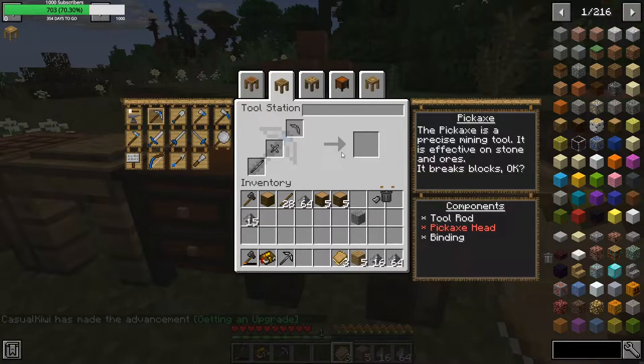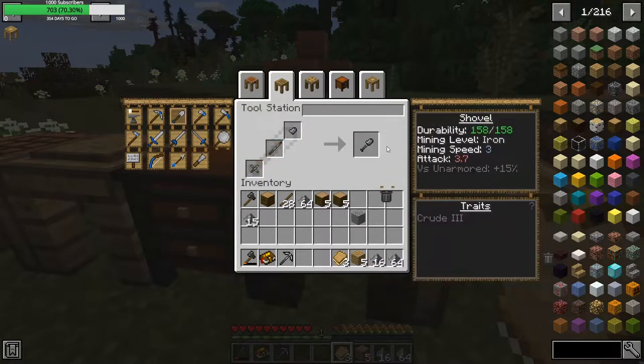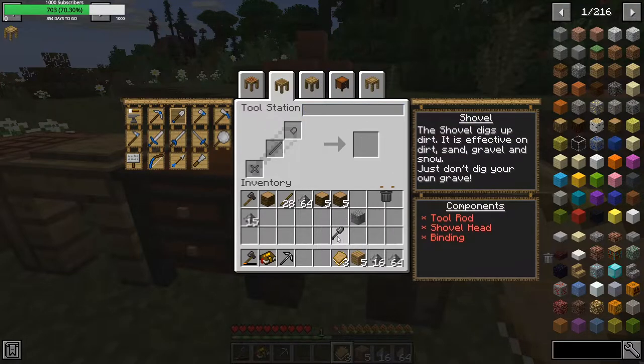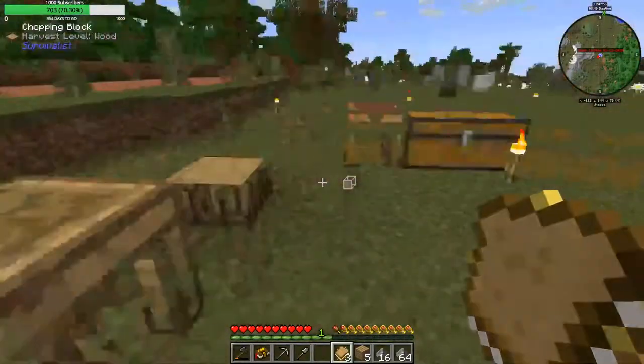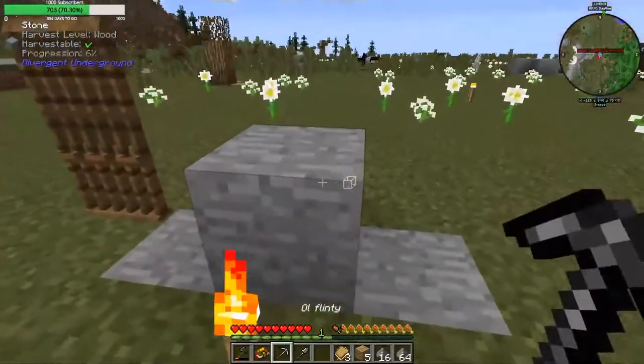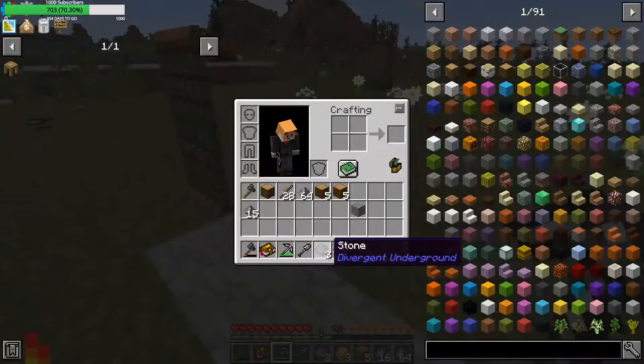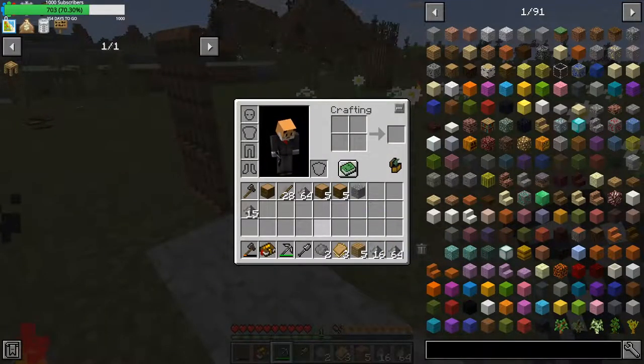Okay, right, so we've got old flinty, we want to get rid of that, we want to make a shovel. I'm going to flick in the shovel head, and then spadey. A spade, and now we actually have some tools. So, we can actually do things now. By rights, we should be able to get rid of that. Perfect, and that gives us some stone from Divergent Underground, whatever that does.